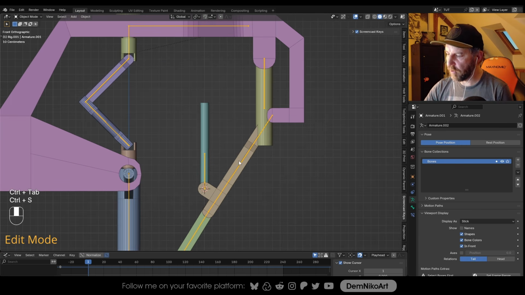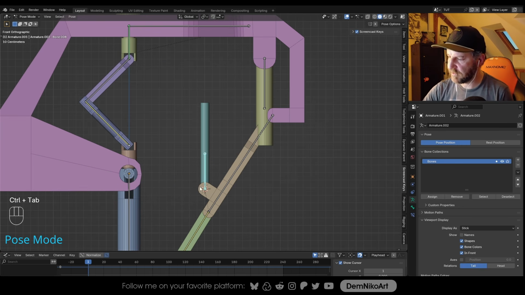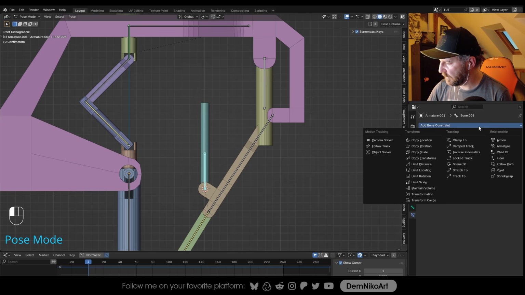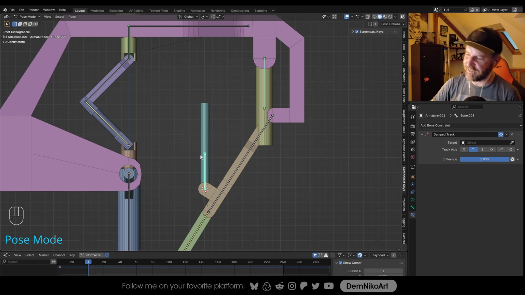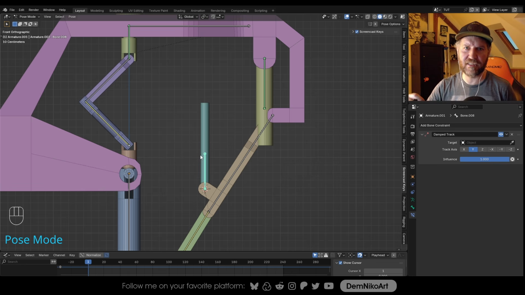So far so good. Now all we need is some constraints that will target a certain point of this bone here, and this is called Damped Track. I will add it to both of them, but there is one little problem. When both just target each other, they're in a kind of dependency loop where one moves and the other one moves with it, but it is also targeted by the other one, which will also move then, and so on and so forth. So it's a whole loop that can lead to some problems. Especially you would see it maybe in some animations that there are some jitters, or it doesn't reset properly.